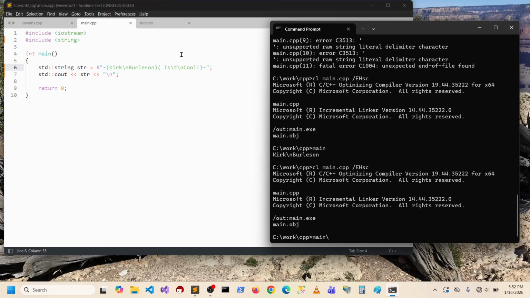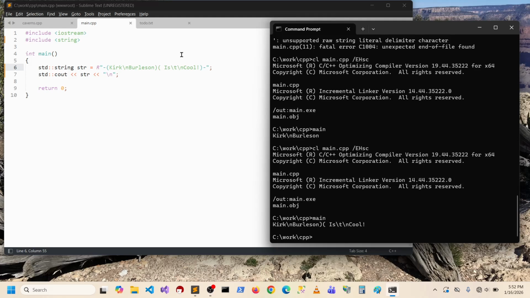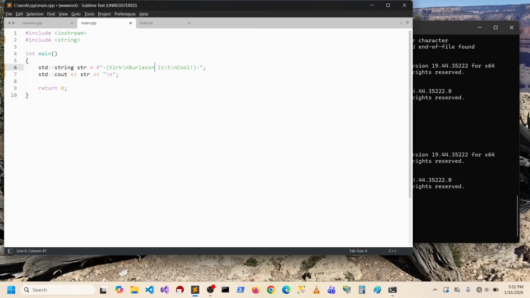Whoops. Okay, so that one ends up, because this ends up being the right hand parenthesis, so these end up getting printed. So yeah, we can't do that. I don't know why you would when you can just do that, really.